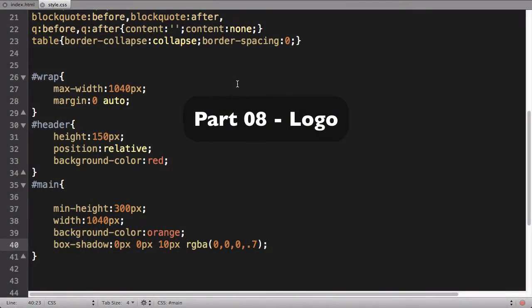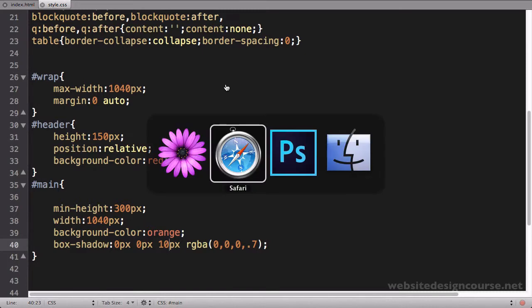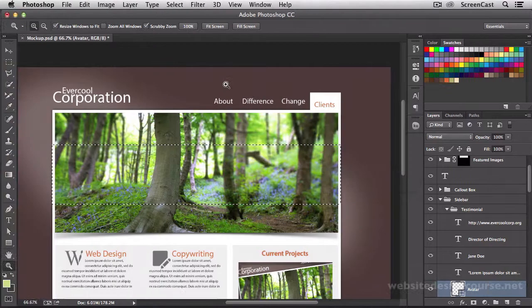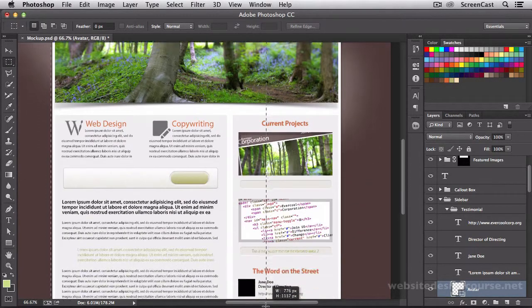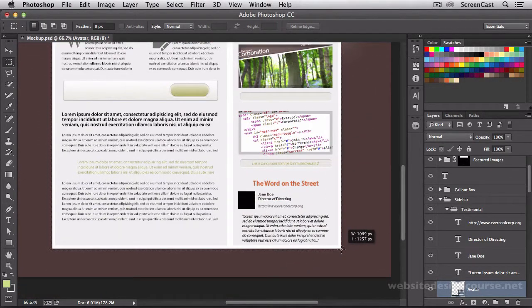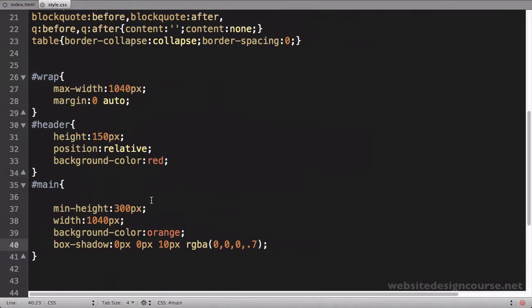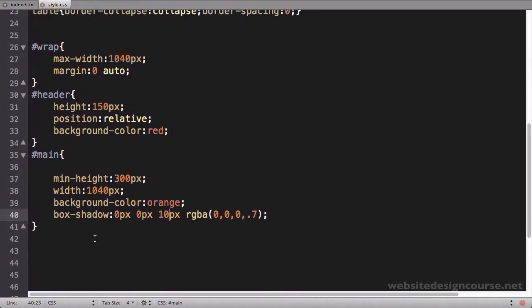All right, we're going to continue on here working with our wireframe. Now, one quick thing I want to point out back here in our Photoshop document, we're working on this main section, and the main section goes all the way clear down to the bottom. But we do want to include a slight gap down here on our web page so it doesn't just end right here. So in order to do that, we're going to add one additional property here to our main div.